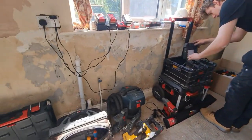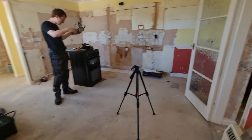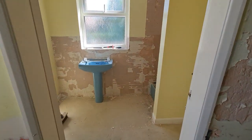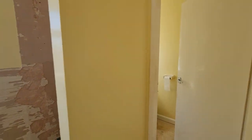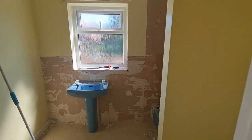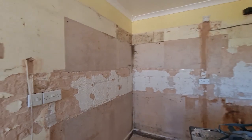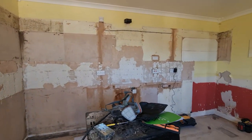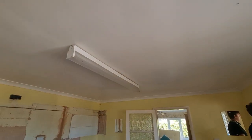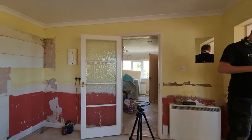We've got our setup of gear, all ready to go. Matthew and Nathan have been marking up. This is currently a bathroom but it's going to change to a utility, so we've got a washing machine point to get in there. All this area has got a flat roof, so we've got the issue of routing cables - we're just figuring out the best way of doing it, whether we're going to use the 150mm zone around the top of the room, or since there are spotlights going in here, we might be able to get a route across the ceiling void.